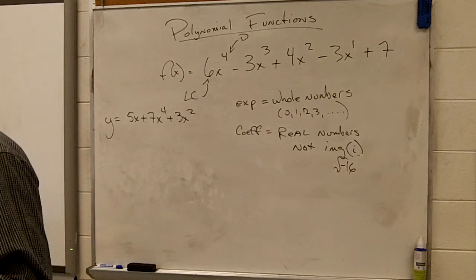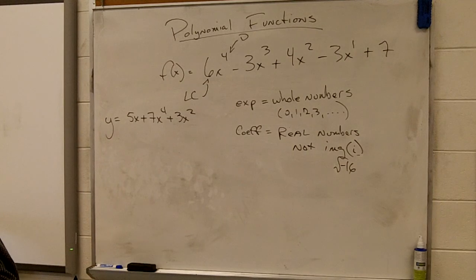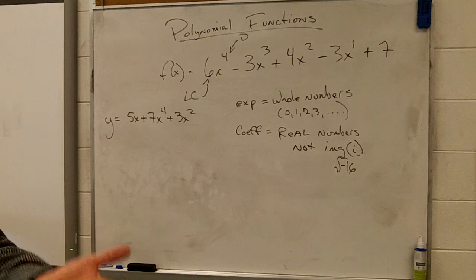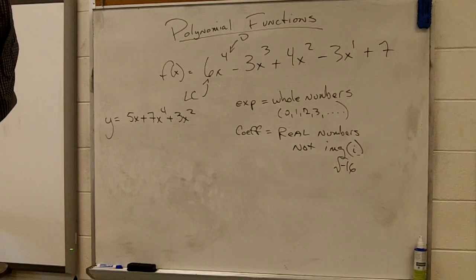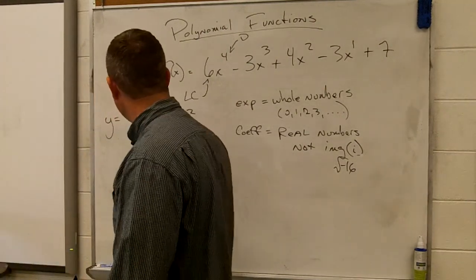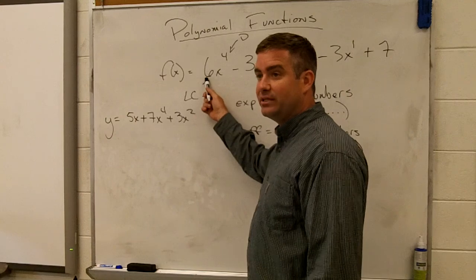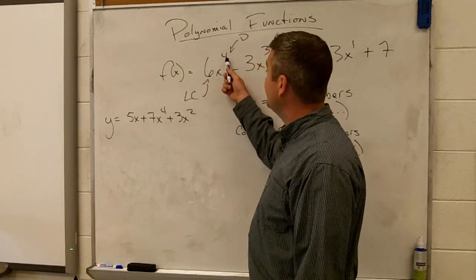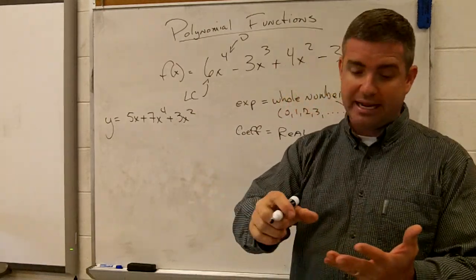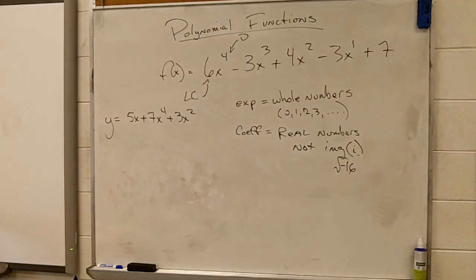But we have to talk about it so that later on when I talk about the degree or the leading coefficient, the degree is how many turns the graph has. The leading coefficient tells what the graph is doing, the end behavior. If A is positive, the parabola opens up. If the parabola opens down, then A is negative. That's the leading coefficient right there. So if this value is positive, that tells you one thing. If that value is negative, it tells you something else. The degree tells you whether it's a quadratic or a cubic or a quartic. The degree is very important as well.